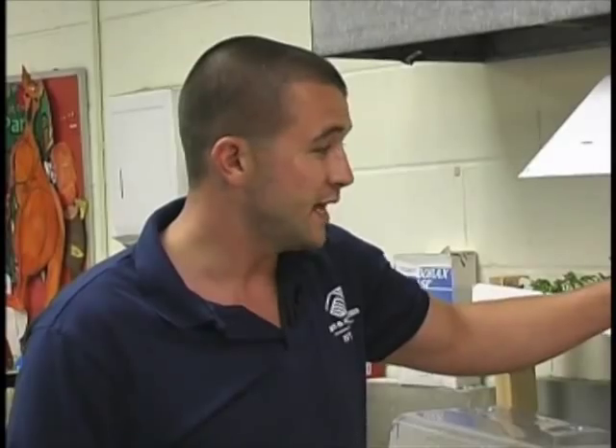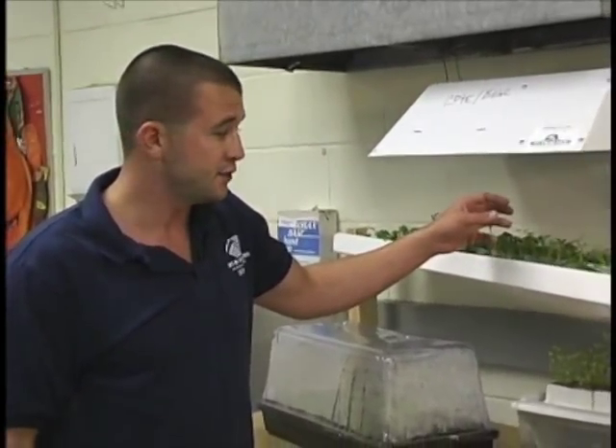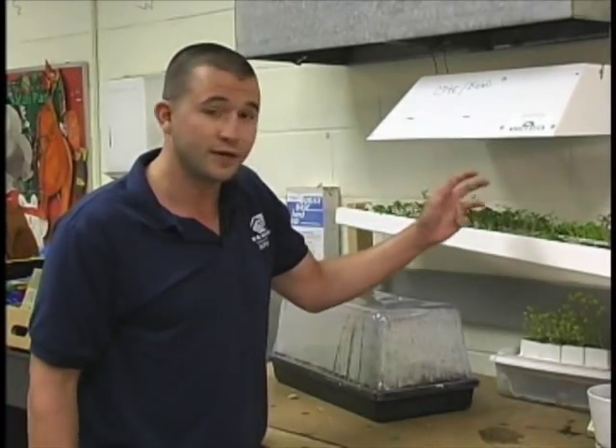Luckily, we're using plants here that are leafy greens — plants that love nitrogen. Spinaches, lettuces, basils, parsleys, cucumber plants. These are things that don't all necessarily bud and have fruits. When you have very leafy greens, like your lawn at home, you would know that the fertilizers you want to put on them are full of nitrogen.